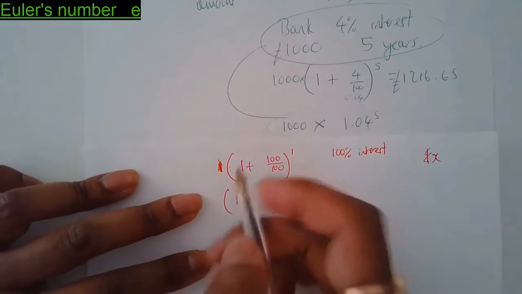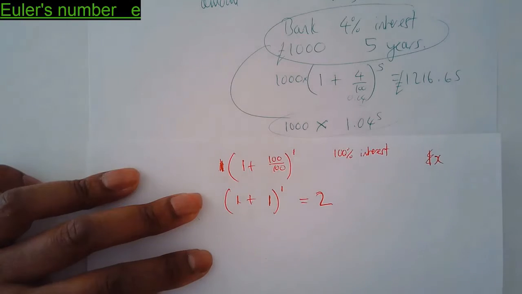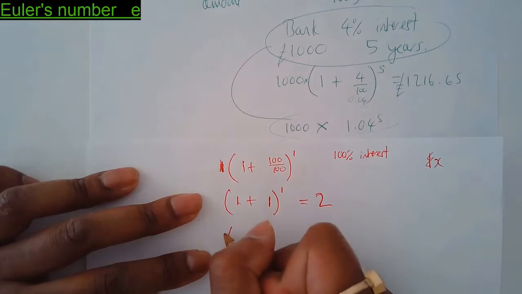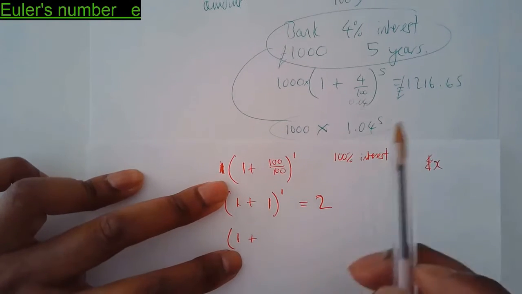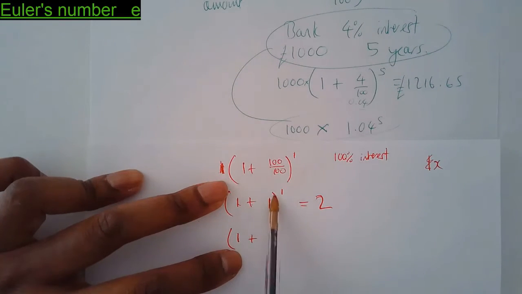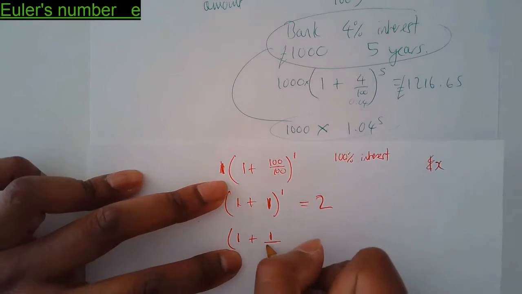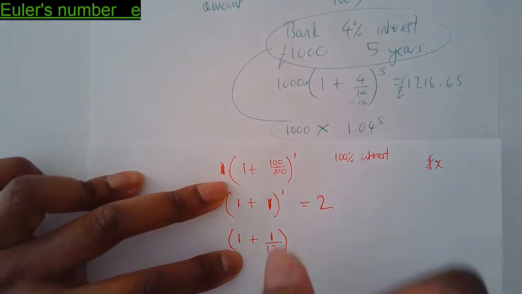Now what if the bank changes its rules? It's still 100% interest over a period of 1 year, but they want to spread this out, they want to pay you interest at the end of every month during that year. So you start off with £1, but I'm not going to put the 1 there. That 1 over here represents 100%, as I've just said. And that will be divided by 12, because of the 12 months. And I want to know how much money I'll get after 12 months.